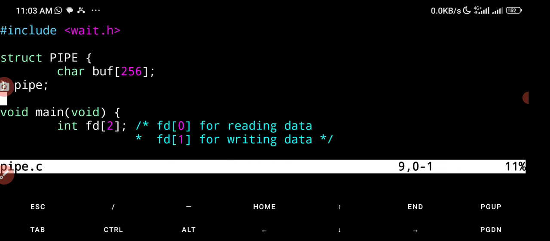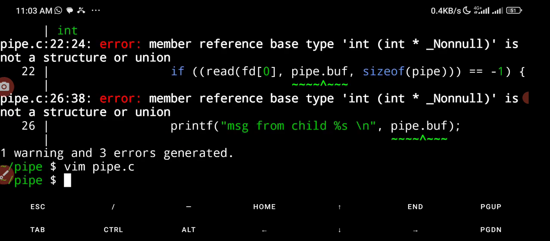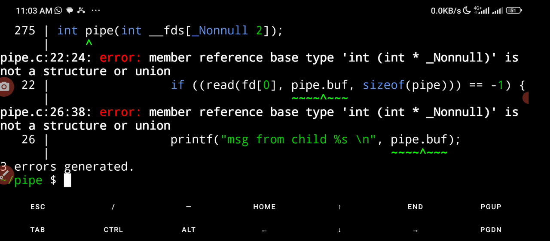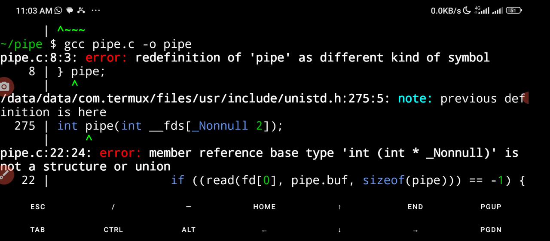Let me make the main void, because each of these functions are returning something. So let me remove the void and make it an integer. And we compile again. Now we have just 3 errors, so the main is now free of the error.